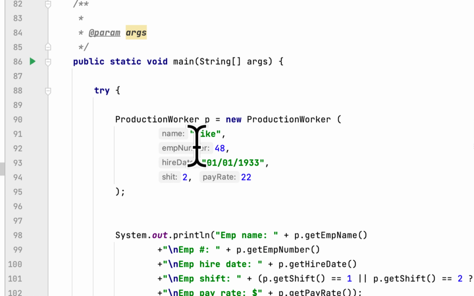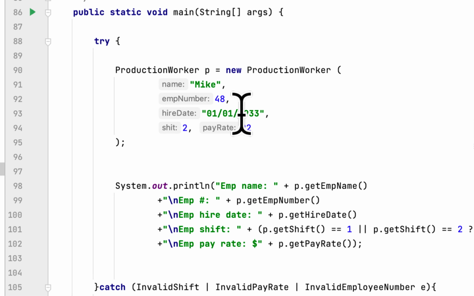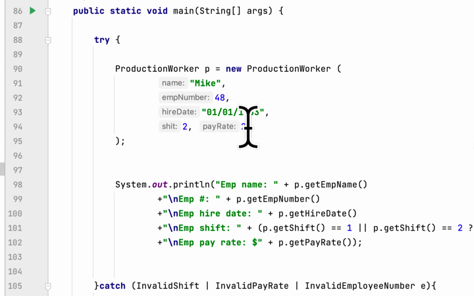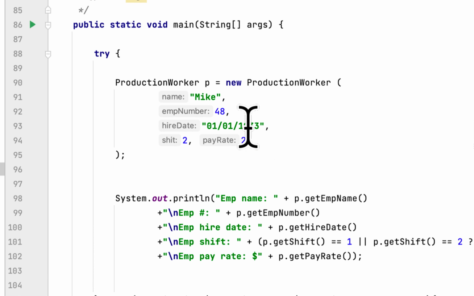I called it P, and I passed all the arguments: the name of the employee, the employee number, I gave it 40, hire date, I gave January 1st, 1933, shift I gave it 2, and pay rate I gave it 22.